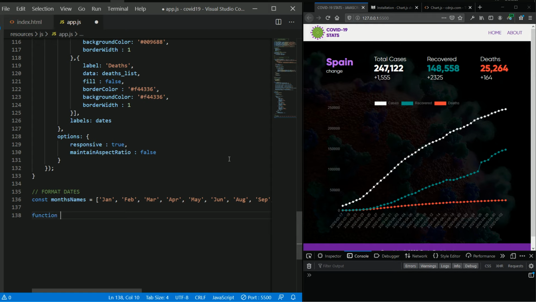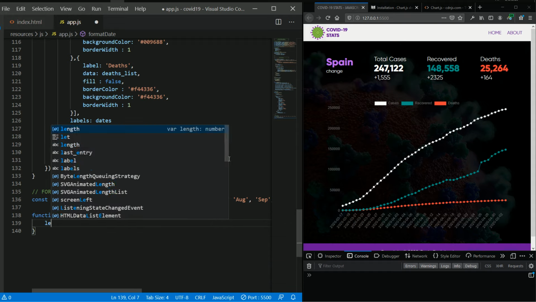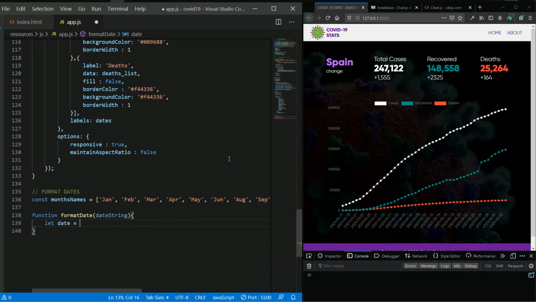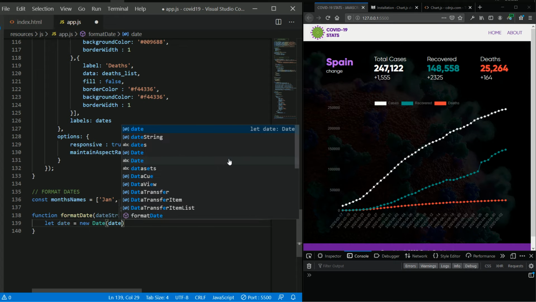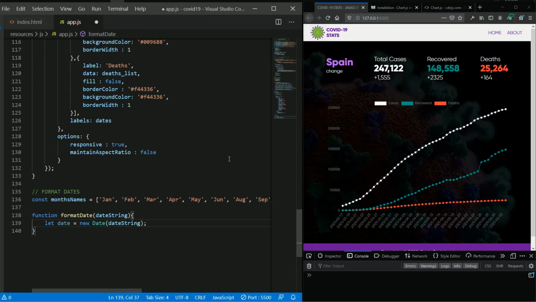Now my function, called formatDate, is going to take as a parameter a date string, which is exactly what we get from our API. From that date string, I'm going to convert it to a JavaScript date.